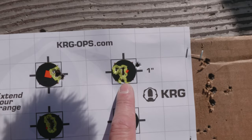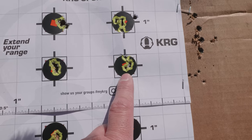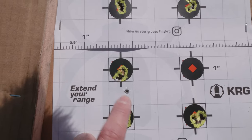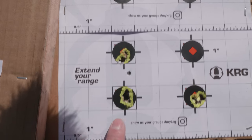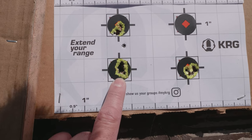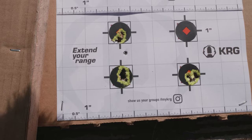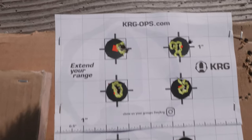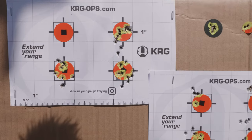This is going to be CCI standard velocity, five shots, CCI standard velocity, five shots. And then this is SK rifle match, which was fine here, except this low deviation, which was a significantly slower velocity. And this is SK long range match, which is not too bad. It's a little bit over an MOA at 50 yards. Not sure if I would want to shoot this one, but it's not too bad as far as ammo for this gun. But let's go ahead and take a closer look at the 109 yard target.